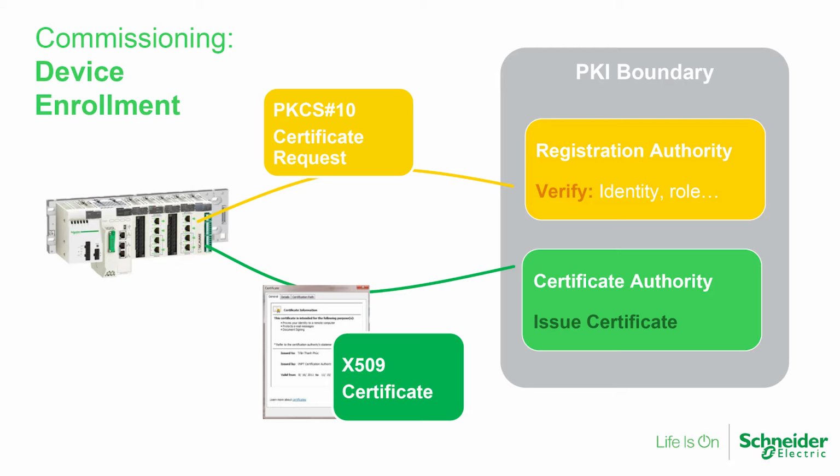And inside that PKI, there's got to be a verification of that identity. Is this something that's supposed to be in my control system? And that verification can be based on a MAC address, it could be based on any other decision, but it's got to be present. We can't just let anything have a certificate, because otherwise the attacker also will be able to get a certificate. And once that verification is satisfied, then a certificate will be issued and it will be pushed back to the device.